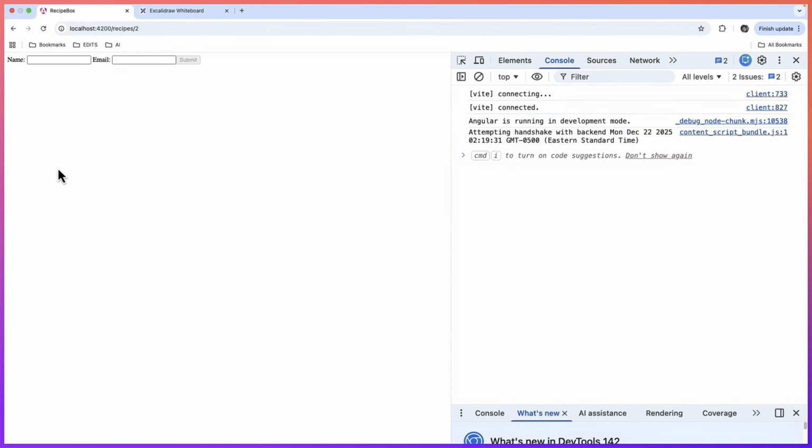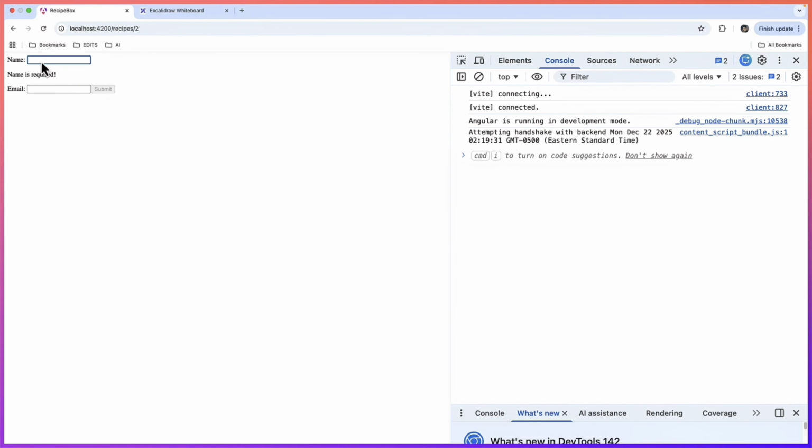We have two input controls, one for the name and one for the email. Name has a validation attached to it, email doesn't. The button will be initially invalid because the name is invalid. The moment we touch the name and go outside, the validation kicks in and says name is required.